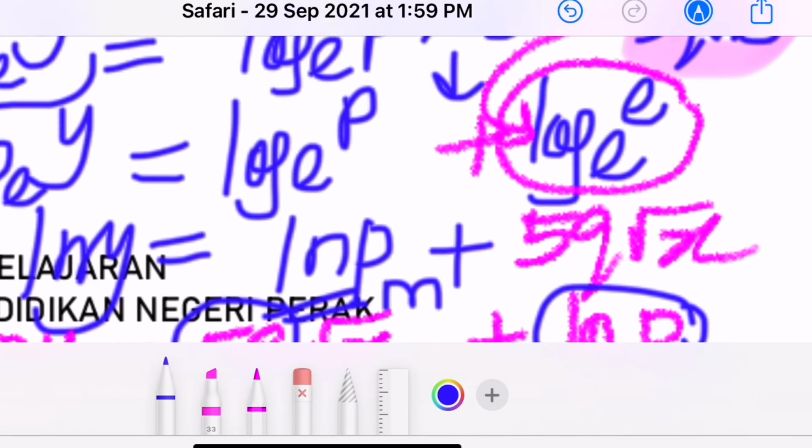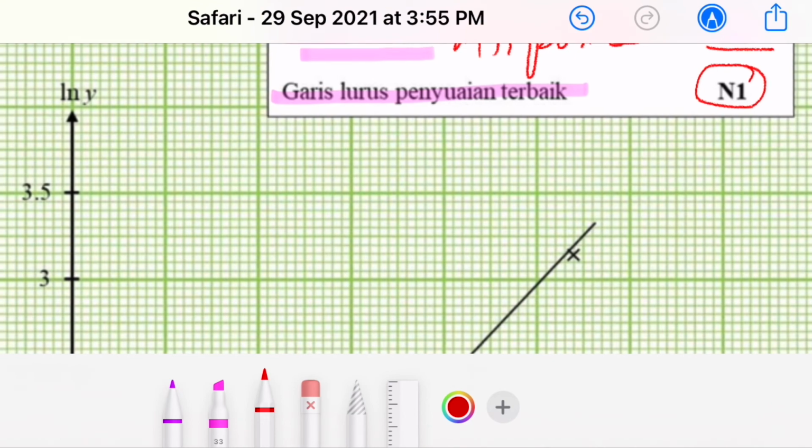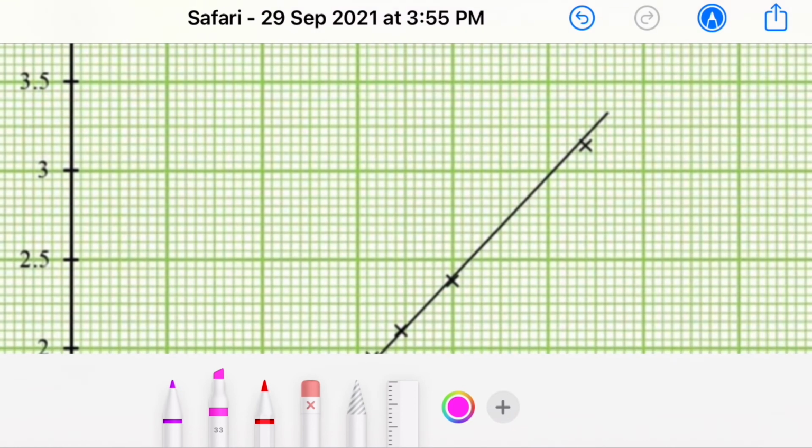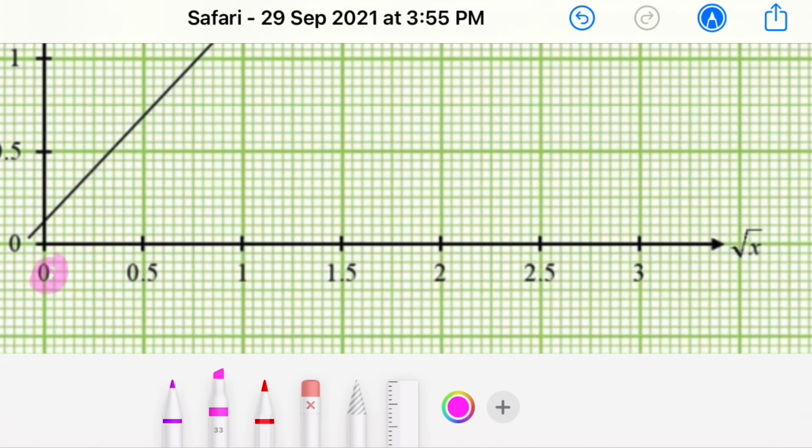Alright, so we are going to do calculation based on that. Out of the 6 points, you only got 5 points correct. If all the points are correct, you get 2 marks. And then if you draw the line of best fit, as I told you, you must know how to draw. The axis you must label, it is compulsory to label your axis for big Y, ln y, and the scale must be uniform for the x and y. And very important, you must start with 0 and label the big X axis.